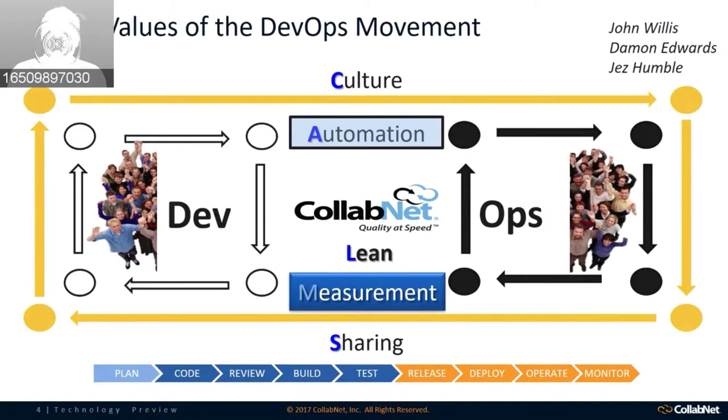Sharing is also core — a lot of people see it as an extension of culture, finding people with similar needs across the organization, and being able to capture best practices. What I want to talk about is how we're able to capture these best practices in context of your process and your tools for improvement, tying into that measurement enablement.